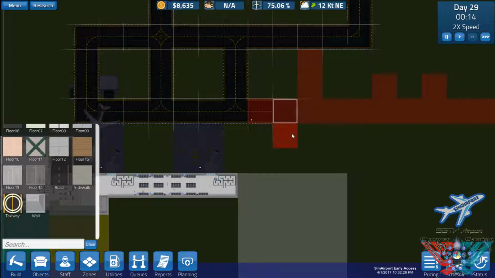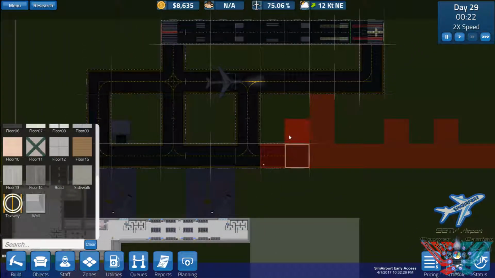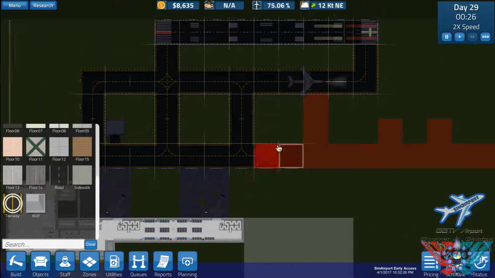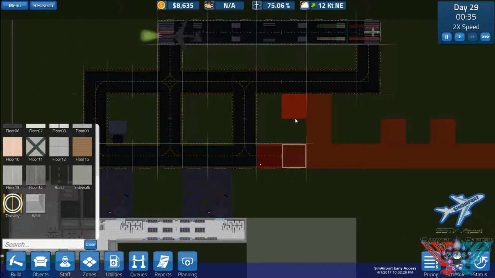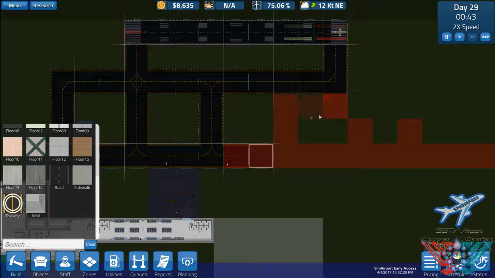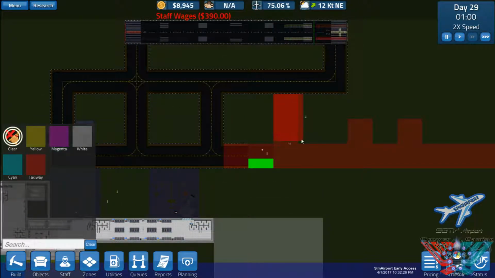I'll have to build it one by one. I'll need to get all this taxiway built first, actually, before I get that up and running. Do I really need that one, though? Don't think I do, do I? Planning, clear. I don't think I need that really.